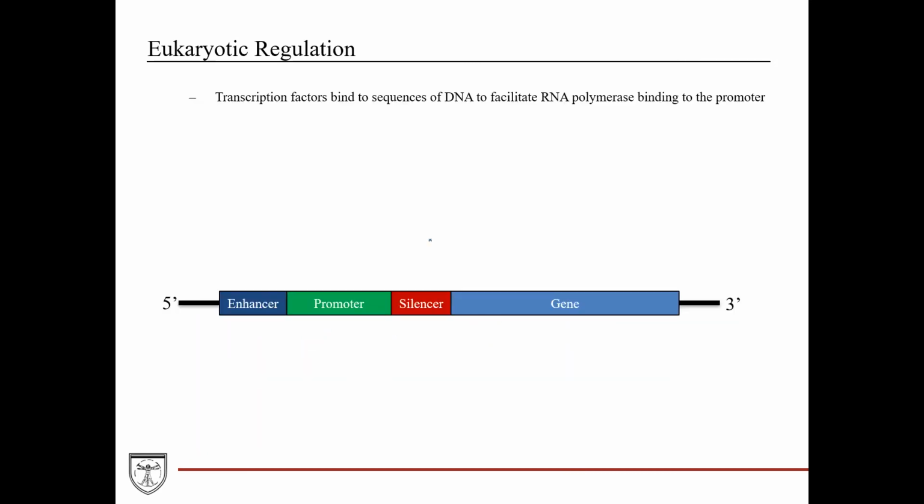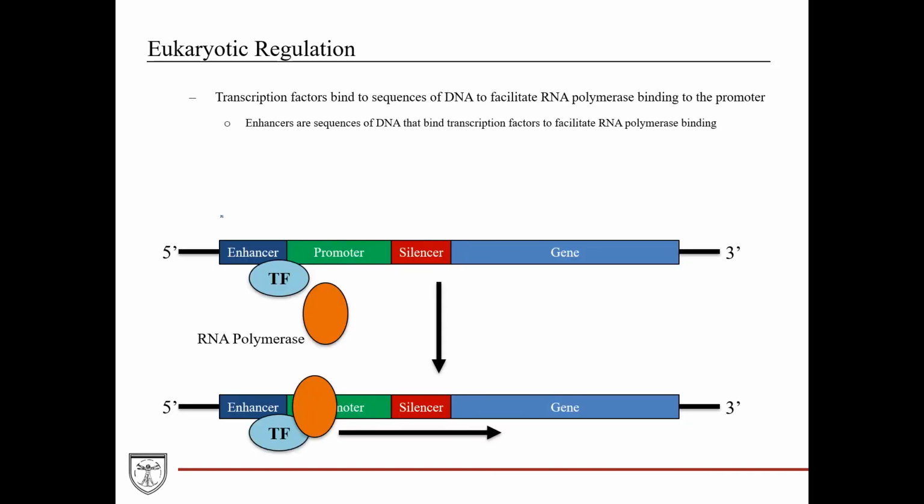Now at the DNA level, there's actually sequences within the DNA adjacent to the gene and the promoter where transcription factors will bind, and these can have impacts on gene expression. So first you have enhancers, which are shown here in blue, next to the promoter here, and transcription factors, which are TF here, can bind and then help facilitate binding of RNA polymerase to the promoter, which then helps with getting transcription started.